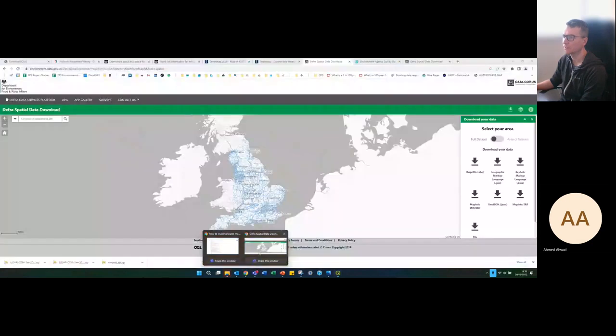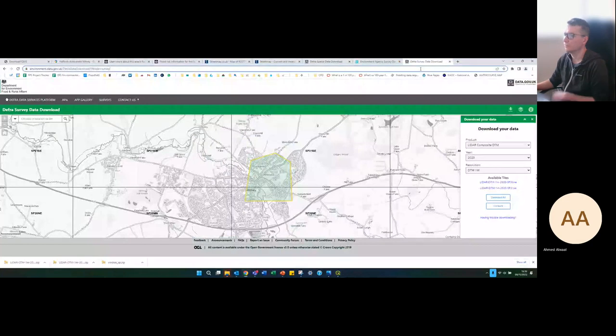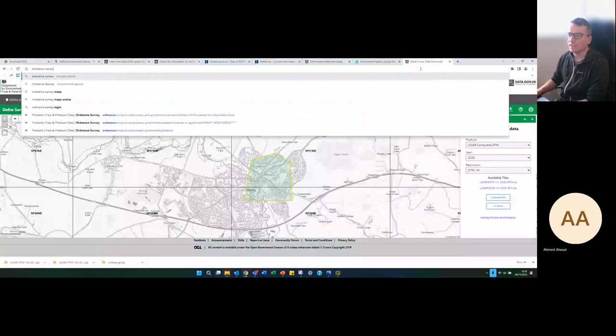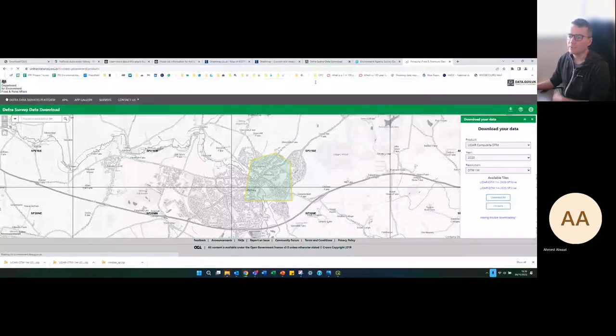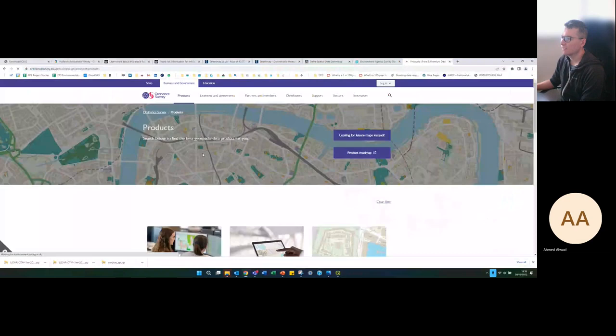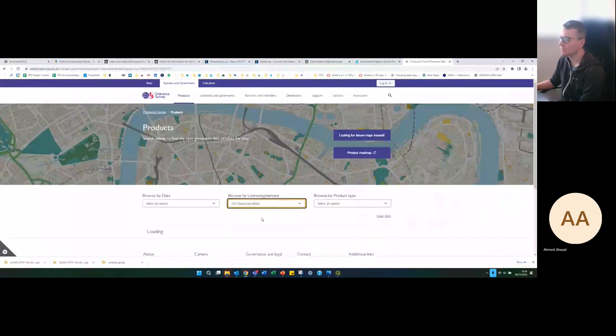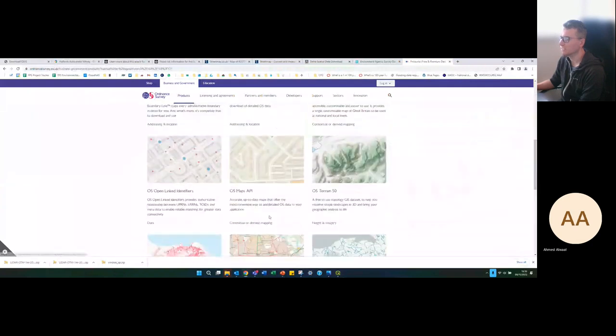Again, I can go back on their website. Got it. So if we just go on Ordnance Survey, if we just go back on this website we've got, the products website. Obviously, if our site's not next to a main river, but we want to show that there's a river there, it might be best to use the watercourse layer.